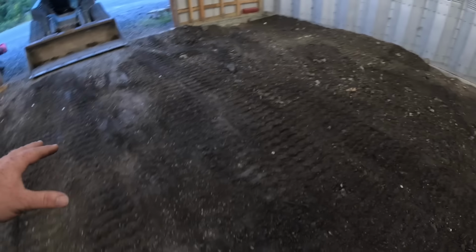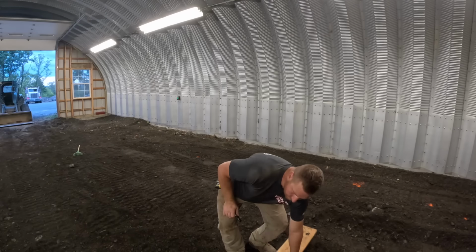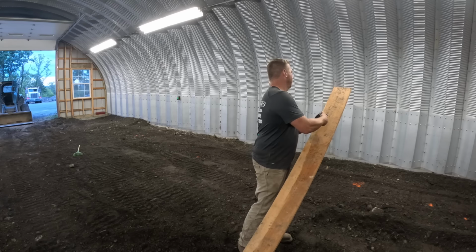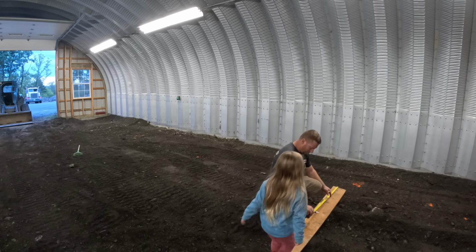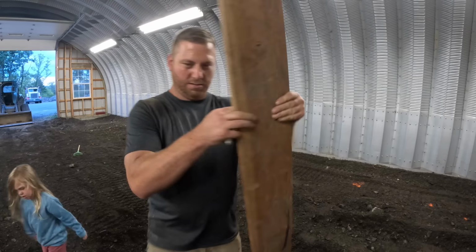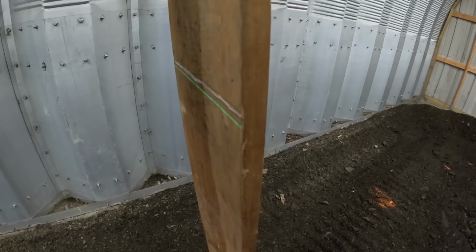I kind of just went buck wild in here and got over all the way to this section, but I haven't shot anything yet, so let's get that done. Alright, so I went ahead and put a mark on this board at 46. I'm just tired of using a tape measure, I think it's dumb. It's good. I'm not really worried about a half inch.